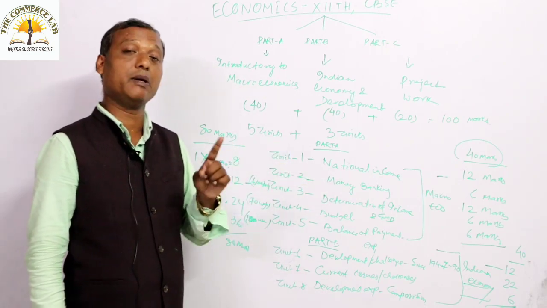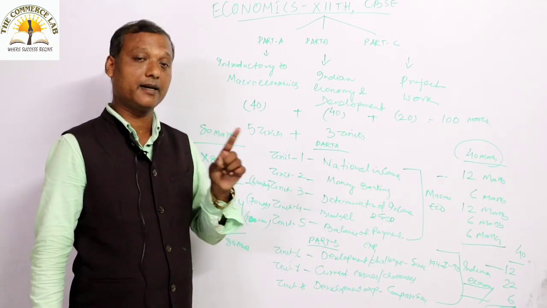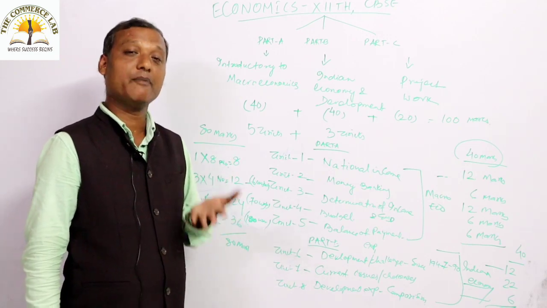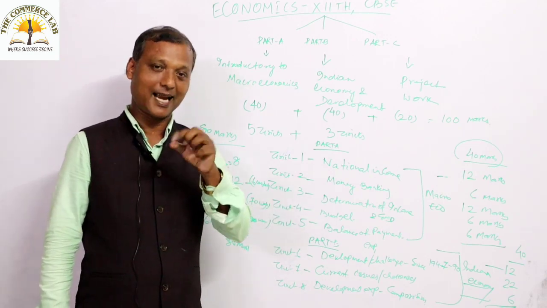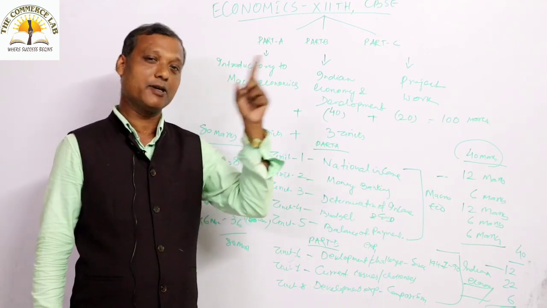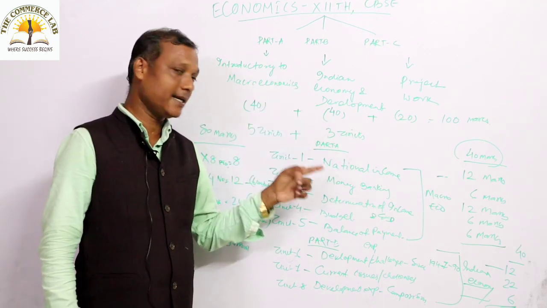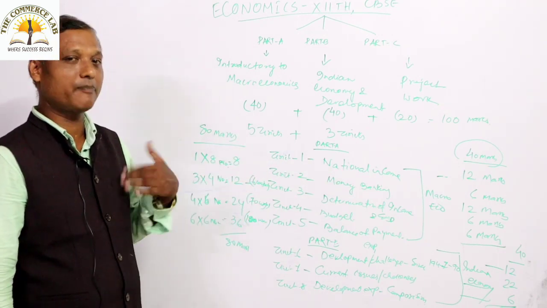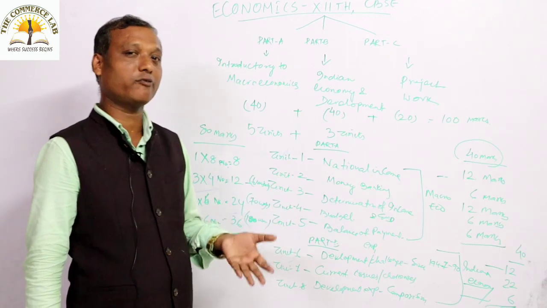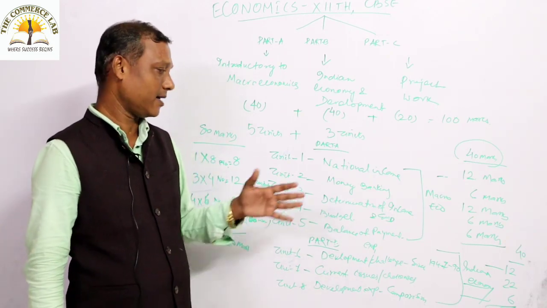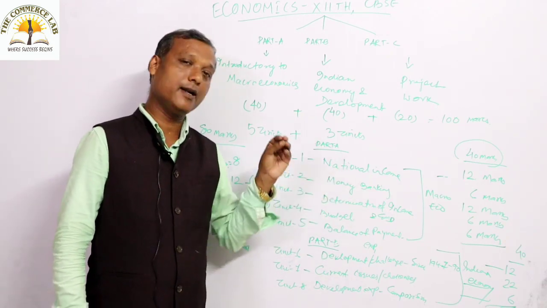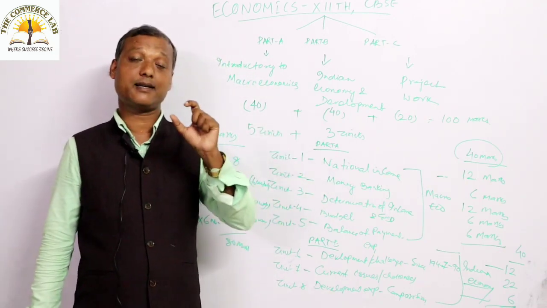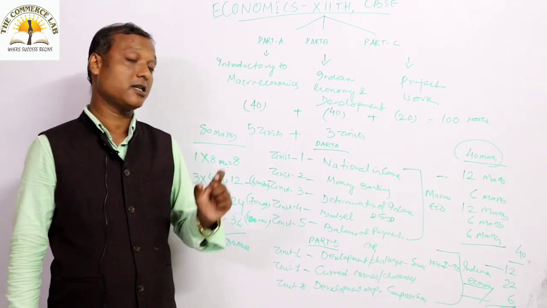Remember my statement. In each and every country there will be a single central bank, like the RBI in our case, and the Federal Reserve System in the USA. In each and every country there will be more than one commercial bank. Commercial banks are commercial in nature, with the target of earning profit. I hope you understood. So this is banking. We will study what a central bank is, what a commercial bank is, and the functions of the central bank and the commercial bank.